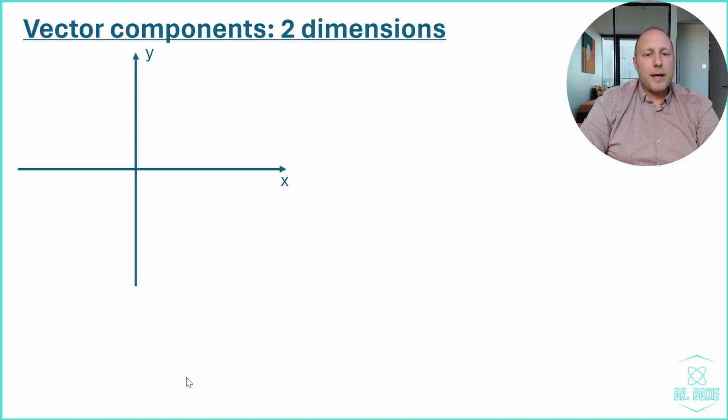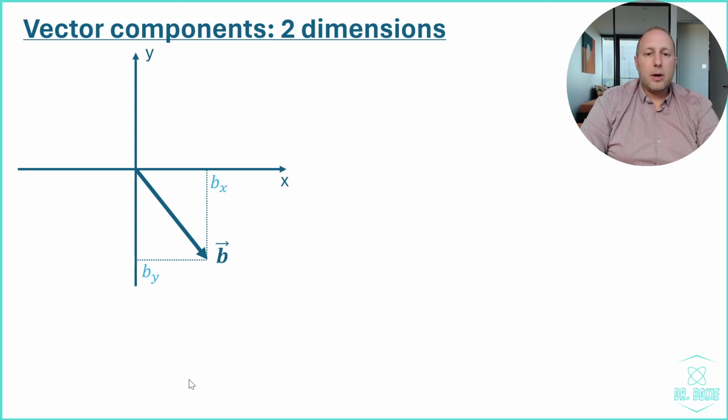We take an x and y coordinate system and we choose some arbitrary vector b. Remember that if b is not starting at the origin, we can just move it around so that it does start at the origin. Once it's there, I draw a line from the end point of b perpendicular to the x-axis, and the point where this line crosses the axis is known as bx, or the x component of b. Similarly, we draw a line from the endpoint of b perpendicular to the y-axis, and it crosses the axis at by, the y component of b.